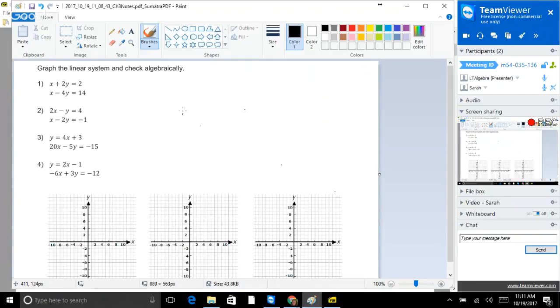All right, so the technique we are using in 3-1 is the graphing technique. In 3-2, we're going to use algebra. So that's when we're going to get into all the numbers. But in 3-1, we're going to use graphing. So really the algebra that we have to do for this is to get it in the right format so that you can put it in your TI calculator.